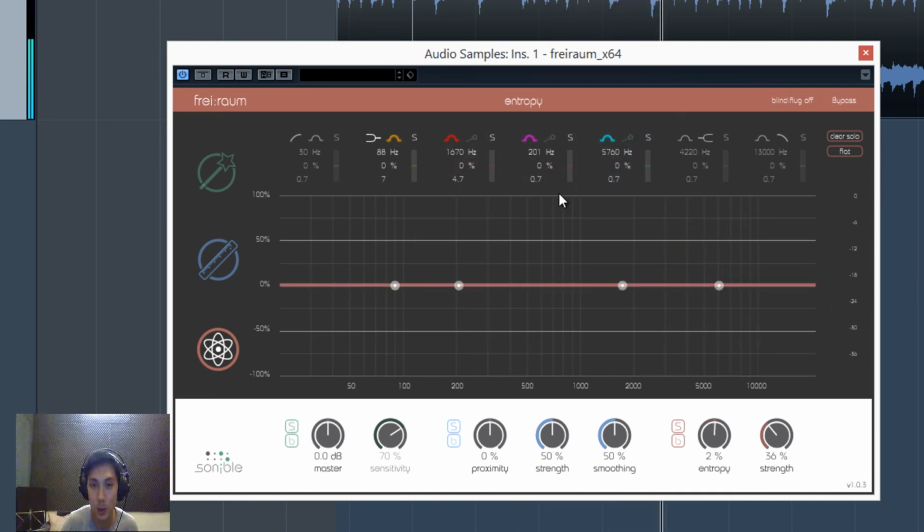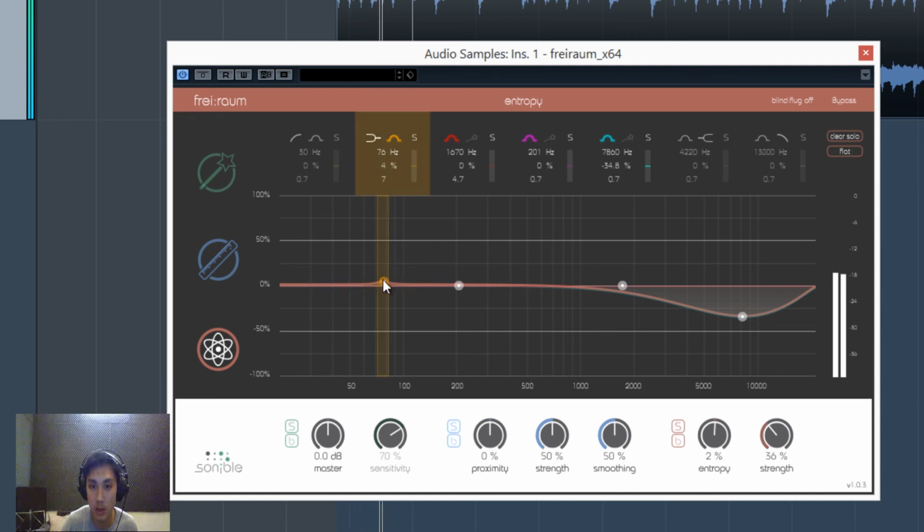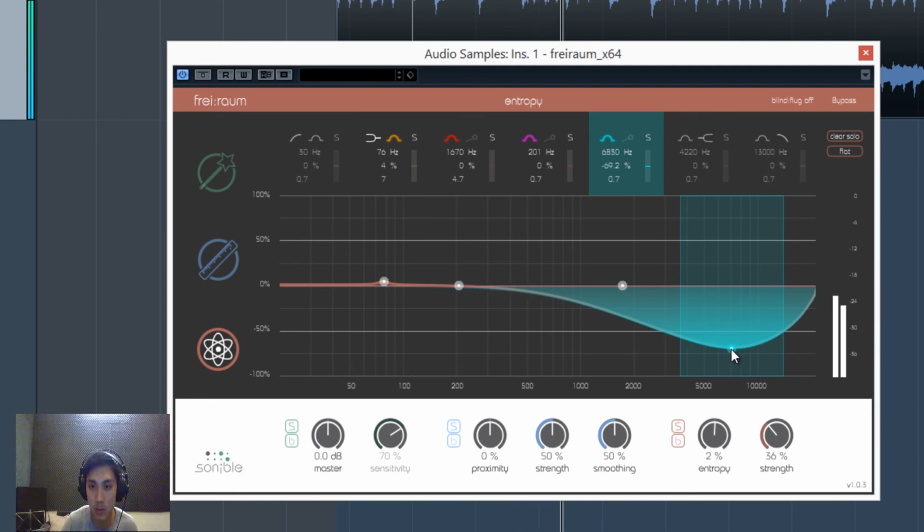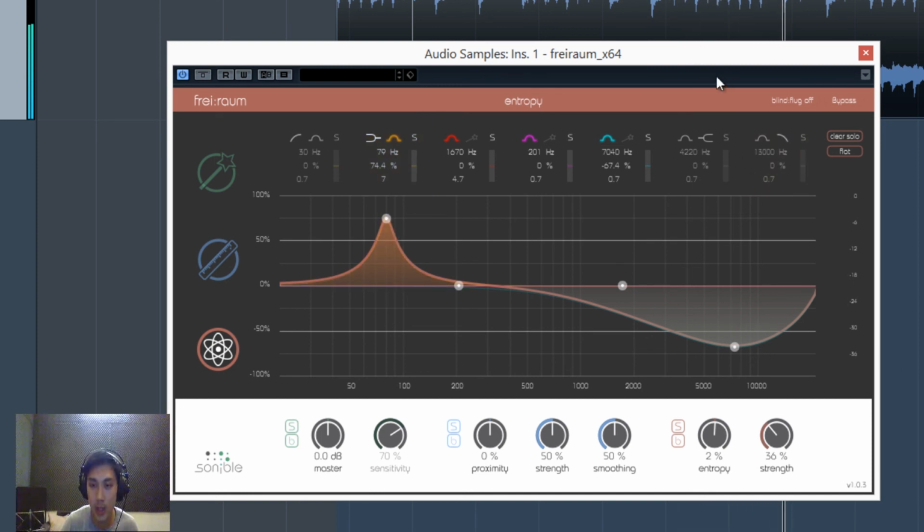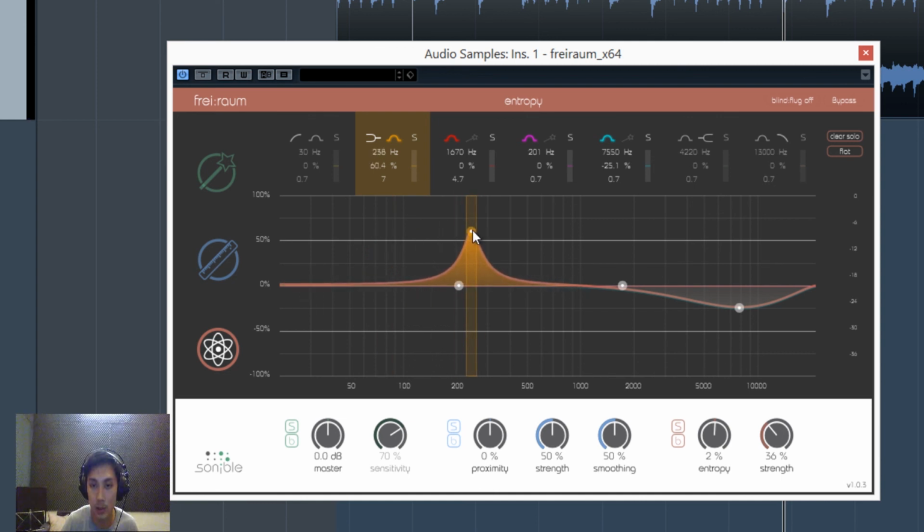So the special thing about entropy is we can always push in more inharmonics that comes in the top or reduce it, and then maybe add a bit of inharmonics in the bass parts of the guitar, maybe the pluckings. And let's see how that sounds. So by doing this, we're actually dampening the pluckings on the bright end of the guitar and increasing the pluckings on the bass end of the guitar, which you can play around with, basically.